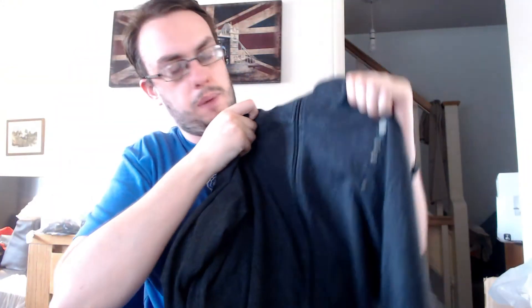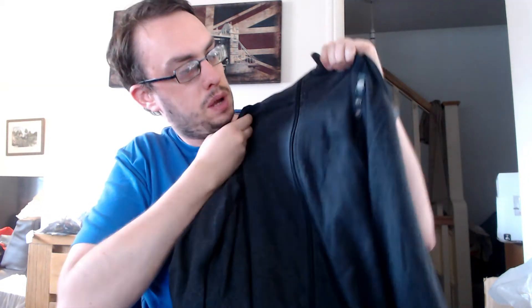Also £2 was this full-zip G-Star Raw zipper sweatshirt. G-Star does quite well for me on eBay. I've listed that for £29.95 because the same one in a slightly different colour went for that. That's probably a bit high and will likely go closer to the £20 mark, but I'll start high — you can always lower prices.